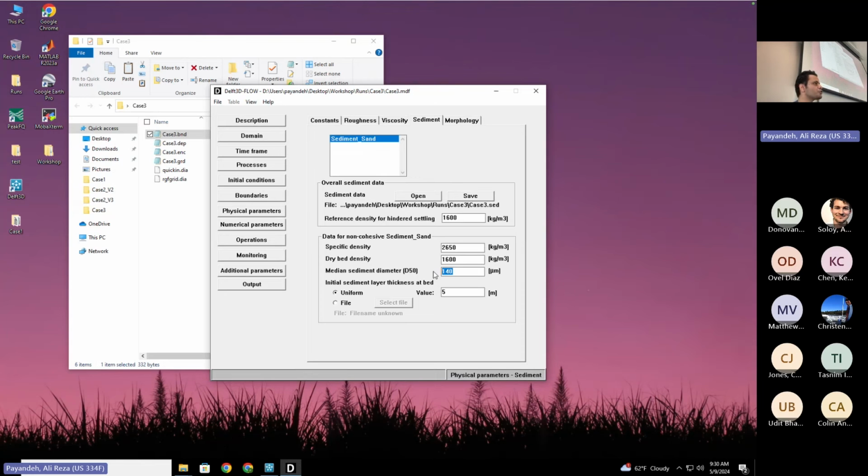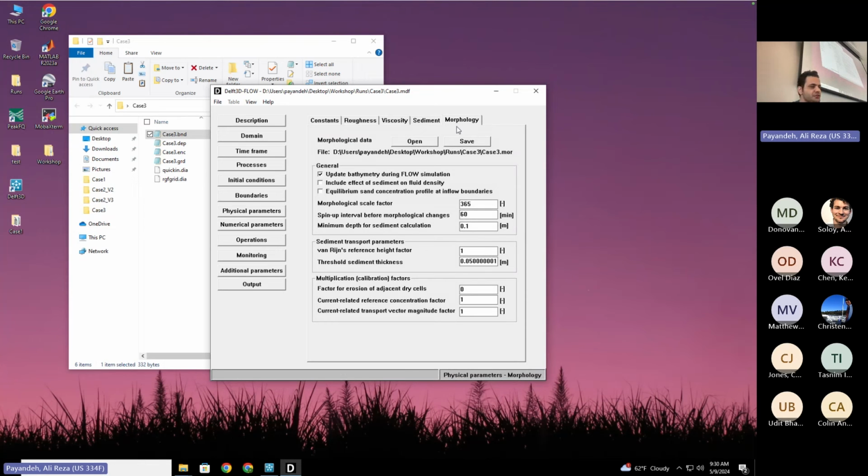So we choose 140 here. Usually we define the sediment fraction based on D50. And then the uniform, that's the initial sediment layer thickness. We put that as 5 meter here.